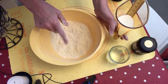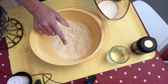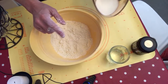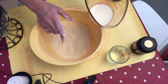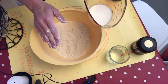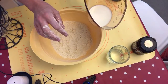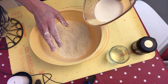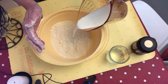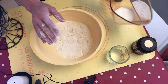Now, we are going to add the milk. But we are not going to add all the milk, right? I always leave a little bit in the bottom here because A, I use it to go over the top of the scones, but also I don't want to make it too wet to start with. So let's pour in most of the milk, but not all of it, okay?